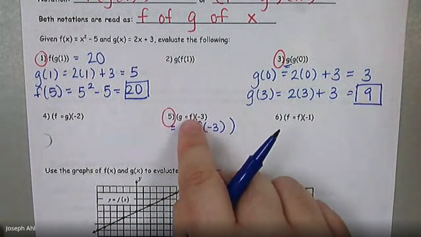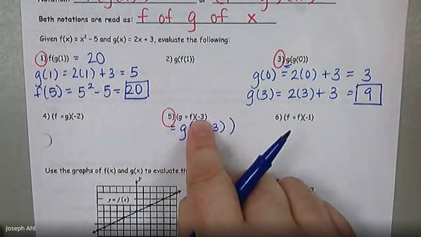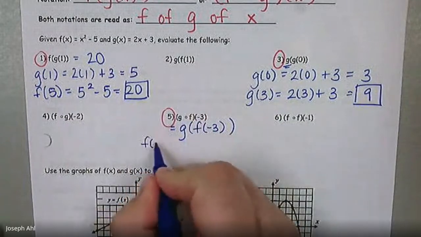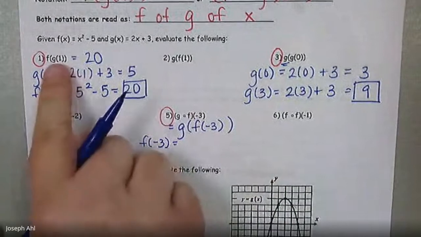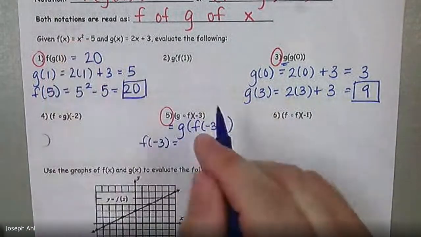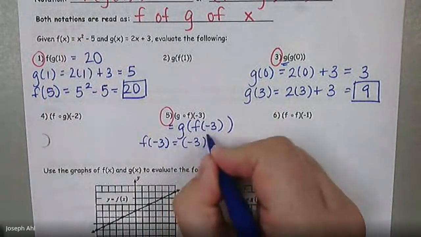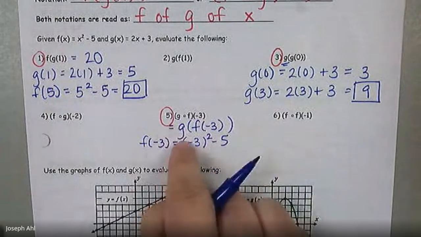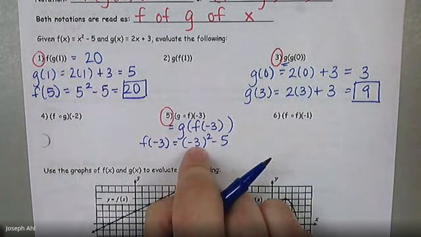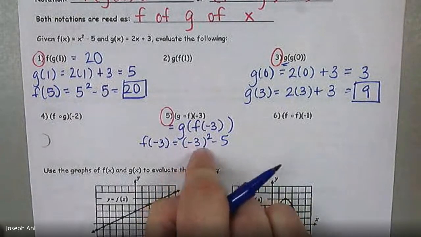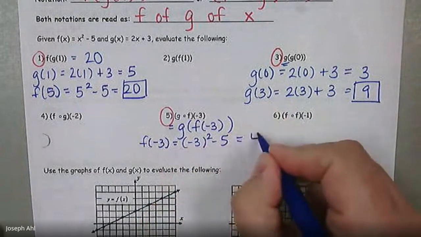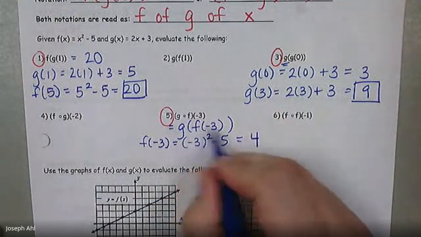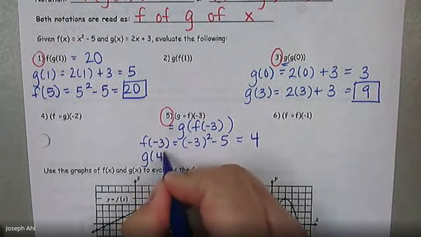So what that implies is that you do have to do f of -3 first. So f of -3 would be -3 squared minus 5. When you plug in -3 to that squared piece, make sure you put -3 all in parentheses. So when I square that, that becomes positive 9 minus 5, which is 4. And then g of 4, that last piece, would be to go to the g function.